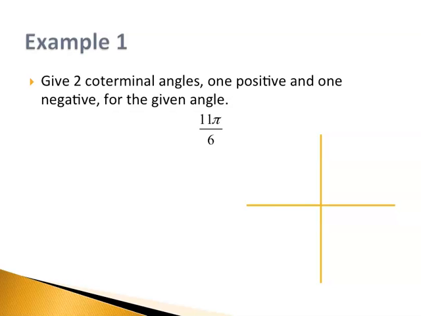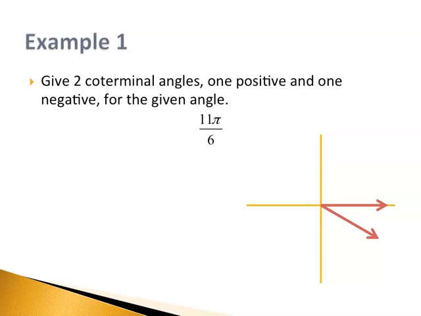Remember when we talked a little bit about radians and how we convert, we talked about how a full rotation is 2 pi and half a rotation is going to be pi. So let's start there and start thinking about everything in terms of fractional parts of pi. Now 11 pi over 6 is just short of 12 pi over 6, which is 2 pi. So it's just a little bit under 2 pi. Now since one full rotation is 2 pi, 11 pi over 6 is just short of a full rotation. So we're going to be in quadrant 4.